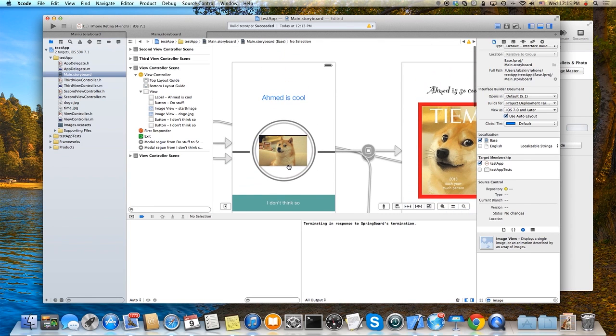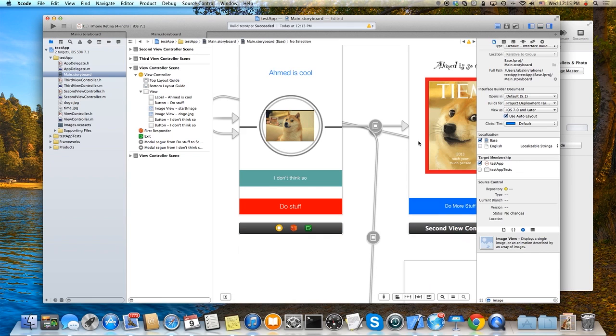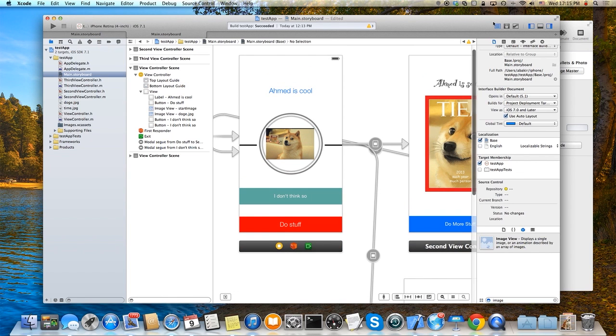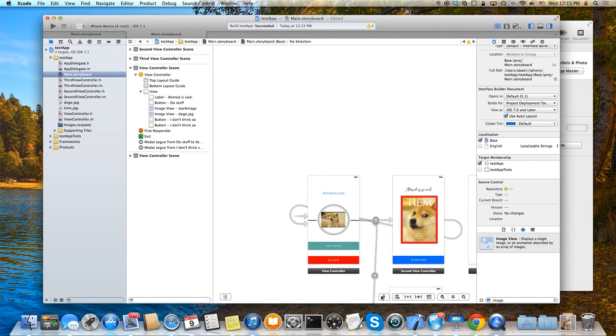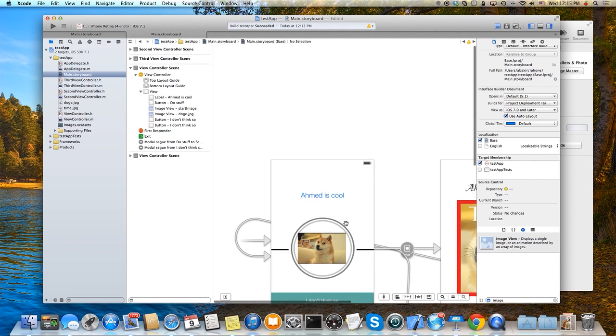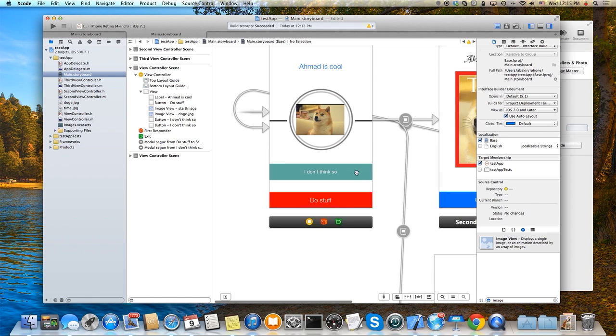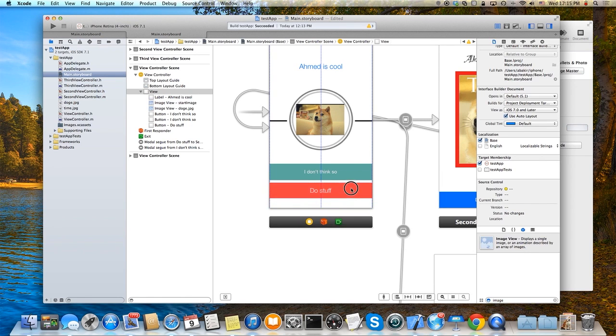We also need to handle the screen resizing, because let's kill this. We don't need it. We have an iPhone 4 and an iPhone 5. How do we test it out? When you're in Interface Builder, this little icon here will stretch the screen. If you look here, it's clipping. It's getting rid of the bottom half of the screen. We don't want that to happen. We want to fix it.